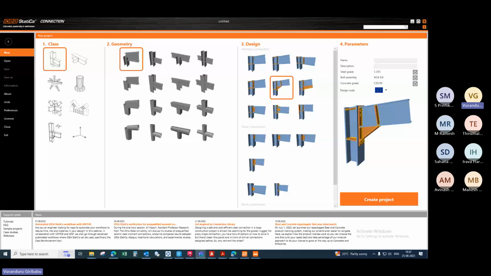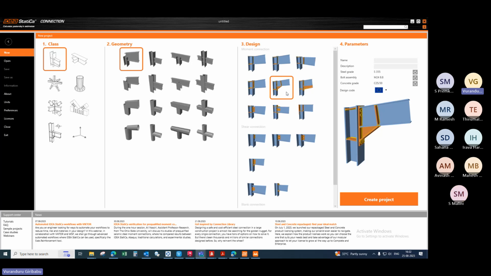Okay, we'll start the meeting. You can see my screen, right? Yes, sir. Okay. Last time we had done this connection, we didn't receive the backend plate, so we will get into that connection and I'll show you why it is not coming. Okay, create a project.